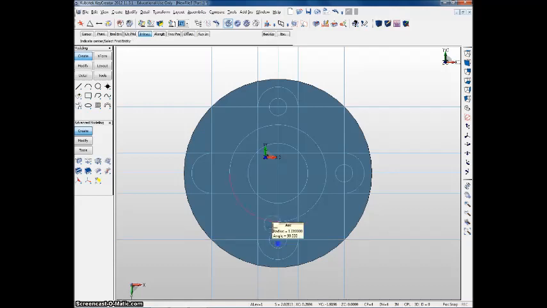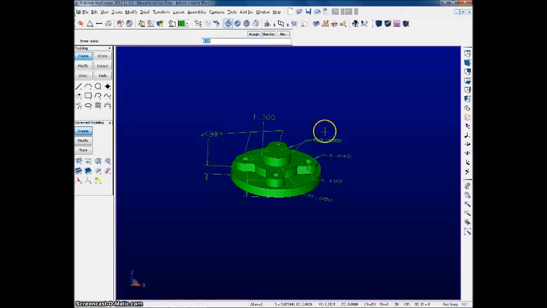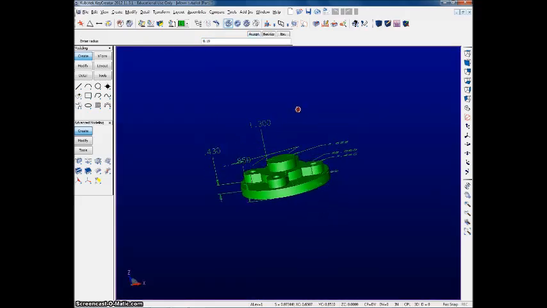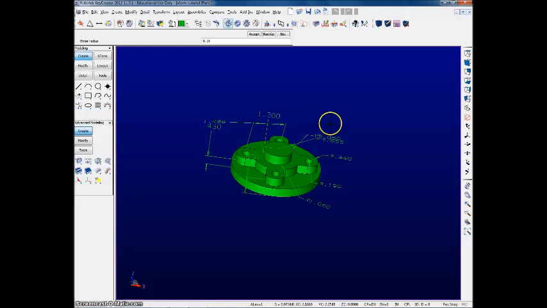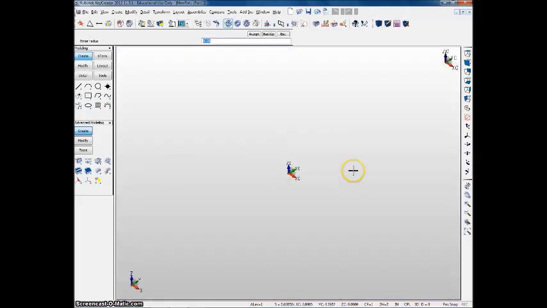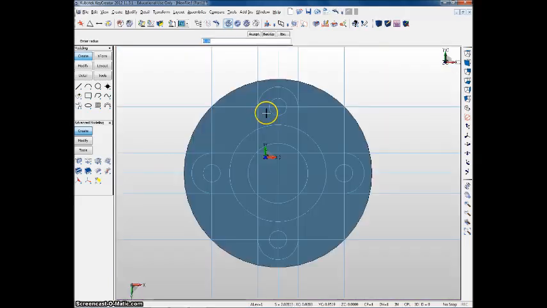Right here. And just for the sake of reference, let's look back at our dimension drawing. See there. And go back here. Now what we want to do is just extrude the profile, as you're probably familiar with.